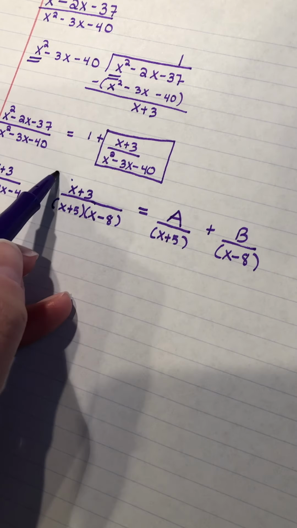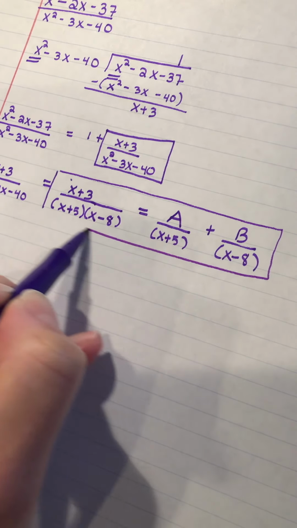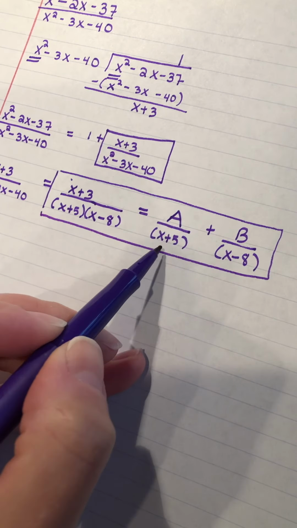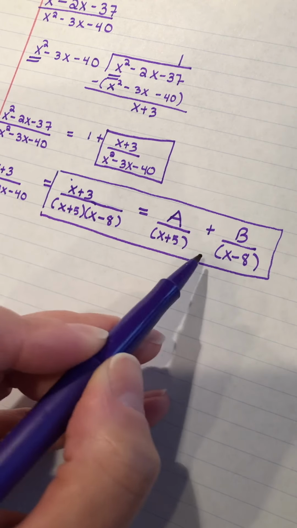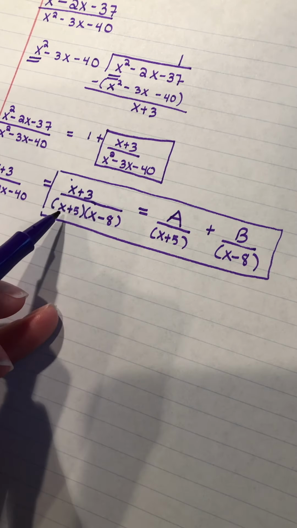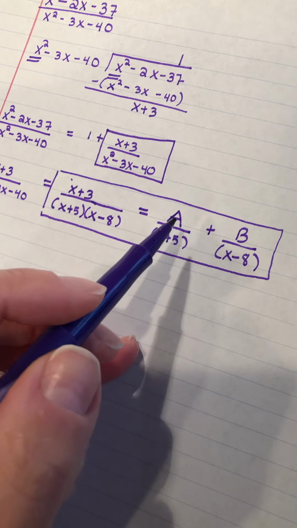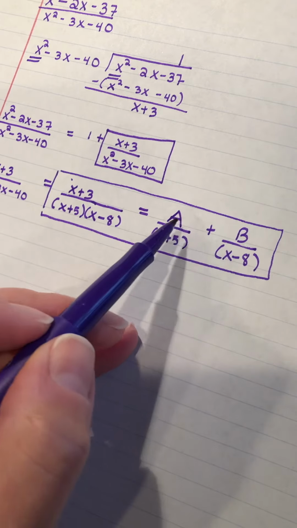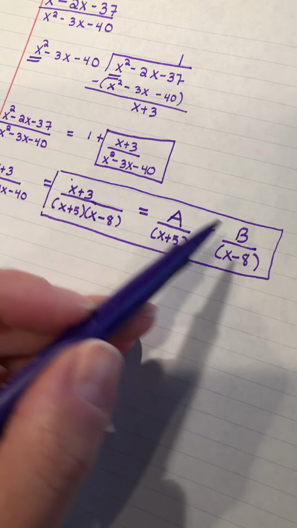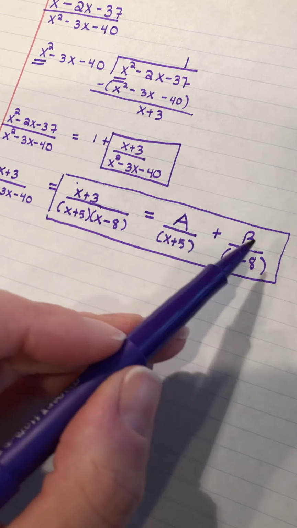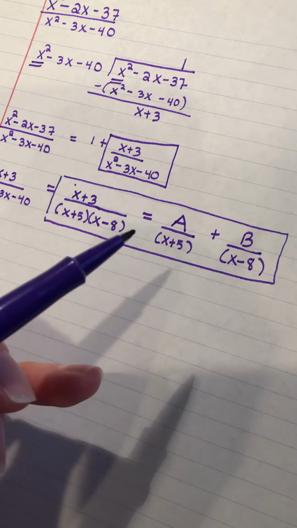So this is essentially the crux of my problem. I need to figure out what happened. What over x plus 5 plus what over x minus 8 adds together to give me x plus 3 over x plus 5 times x minus 8. You could probably play around with this and just trial and error figure this out. And I'm sure if you pause the video, you could try this on your own and you could probably figure this out. So I encourage you to do that if you want.